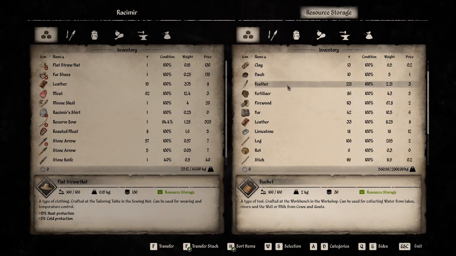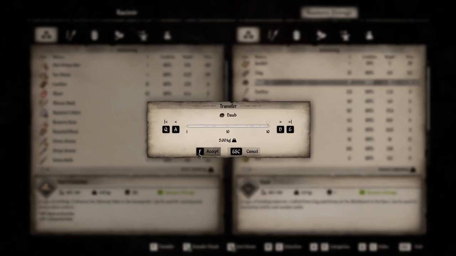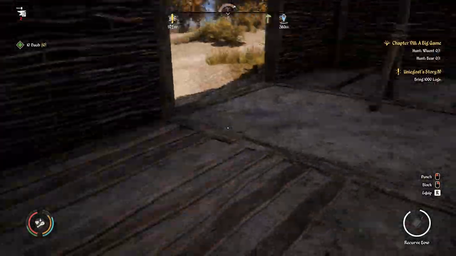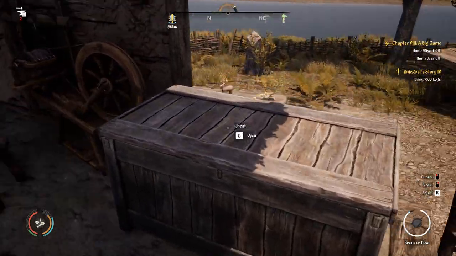Seems about right. So we've got 10 daub here. It's just we have extra thatch, so we can start working on that other thing a little bit more. The barn. We got 10 daub, so it should be good.